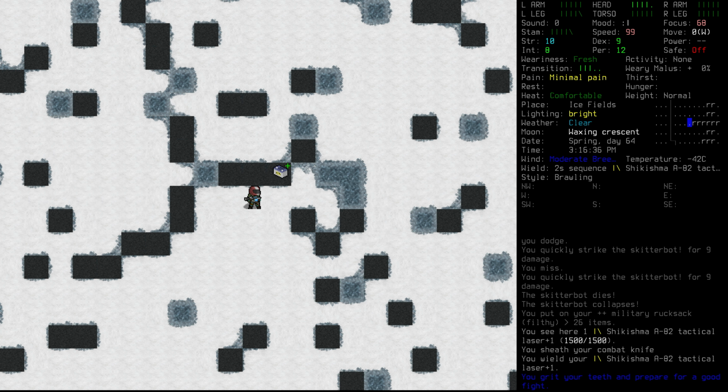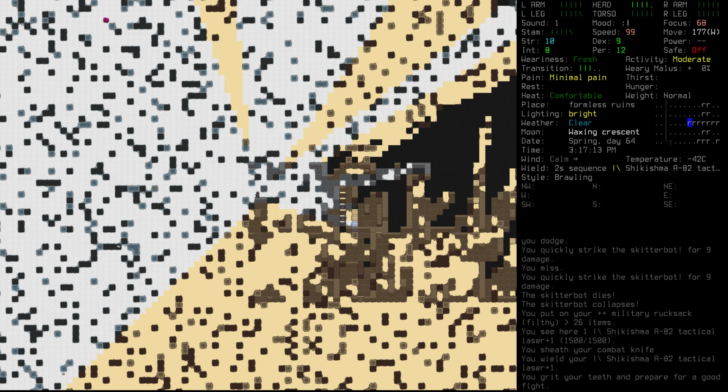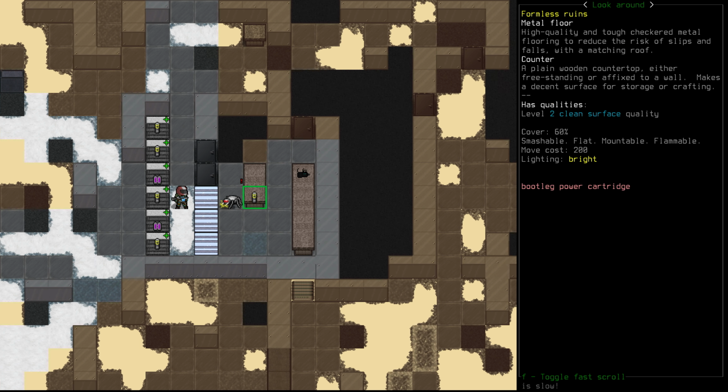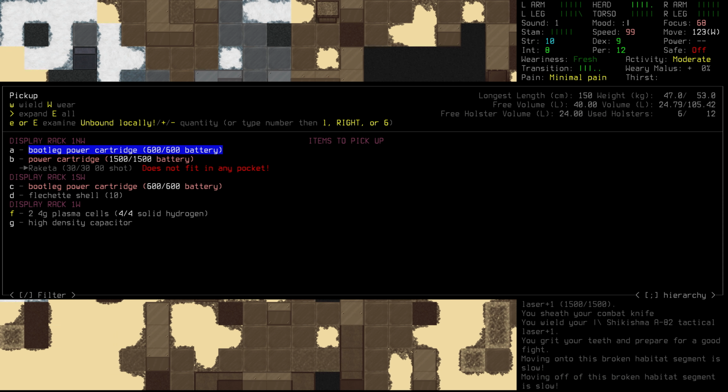Heavy disposable battery. We will leave it. It's going to be a little too heavy right now. And let's see what we have stashed away over here. I am hearing activity. Aha, what's that? Beam scatterer, okay. Bootleg power cartridge. We've got a skitterbot and many, many things. Okay, what are you? Rakita.